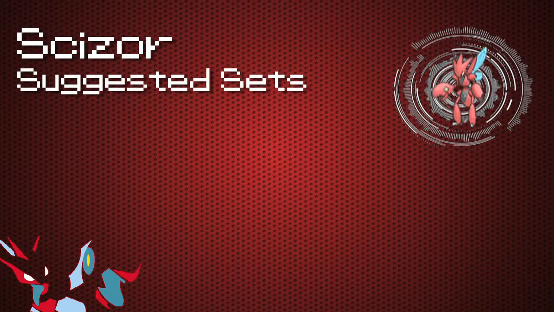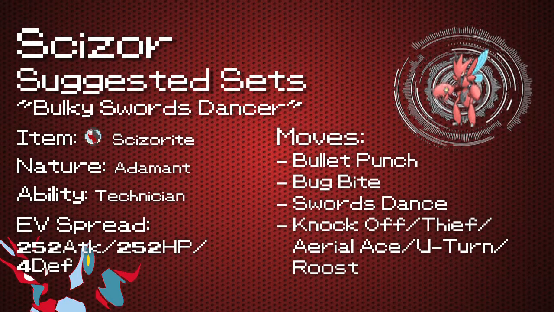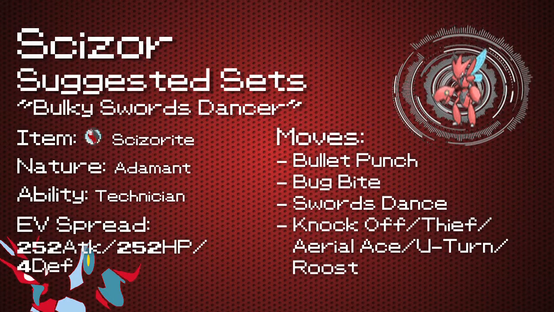Now let's go over some sets that you can do with Scizor. The build that I always have in mind for Mega Scizor is a bulky Swords Dance set. You're going to have Scizor holding Scizorite so it can Mega Evolve and take advantage of that 150 base attack. Take an Adamant one, put 252 EVs in attack and 252 in HP. The remaining 4 you can put into something like defense. Give it Bullet Punch and Bug Bite for its main attacking moves, Swords Dance to boost its attack, and give it another utility move to really put the pressure on the field.